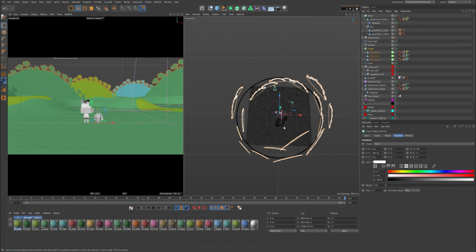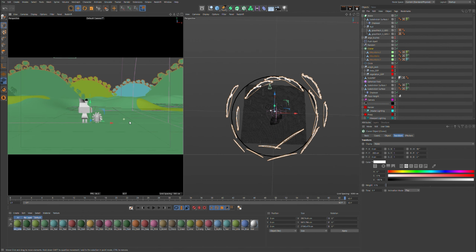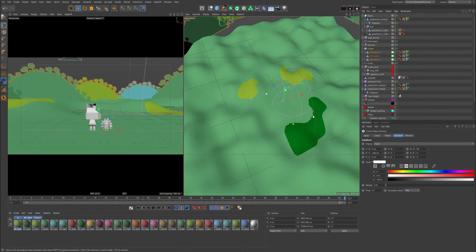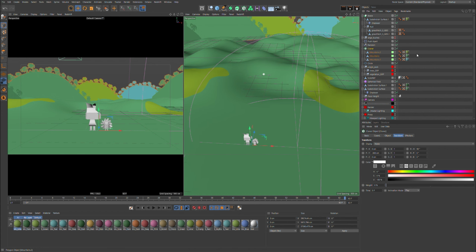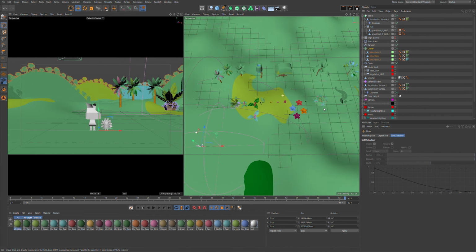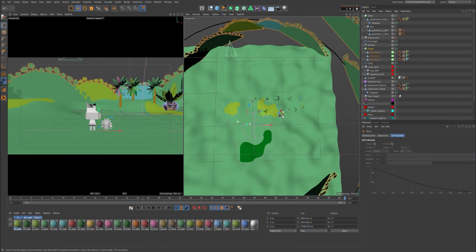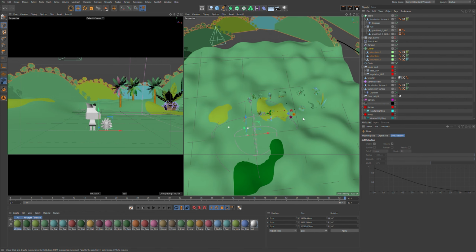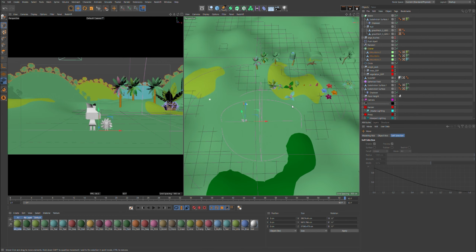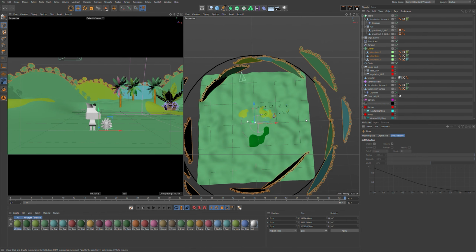Now we can split our view to get our shot cam on the left, or what would be our shot cam, and then a typical viewport to which we can work in on the right side. So we're going to unhide the jungle pack that we had prepared earlier. Now this is a pack I would get from our asset library. These assets are made by our modeling department. And these are going to be instanced with the scatter brush, so I am going to move them out of the way.